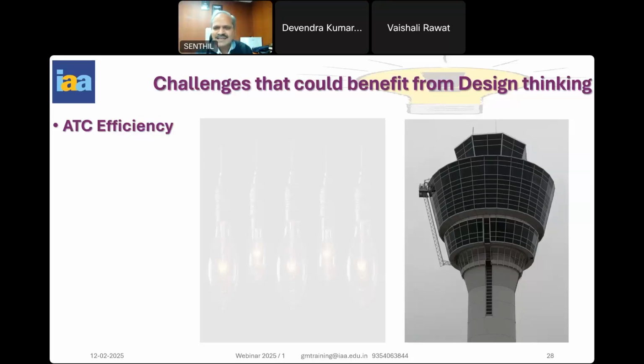See, I tell you, design thinking is not that I innovated something. I found so many problems in the Indian Aviation Academy after coming here. We simply make a timetable only to get it postponed or cancelled. I feel ashamed. So I was thinking, what is the core issue? That's why I started interacting more with AAI colleagues through surveys, training needs analysis, and faculty development programs, because you are the VIP for me. If I keep interacting only with the colleagues at IAA, again we will make a timetable, again we will cancel.